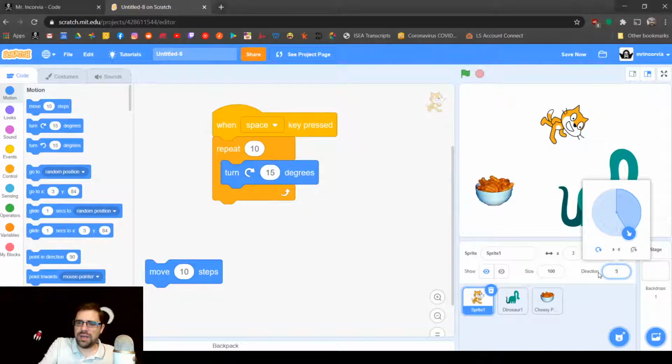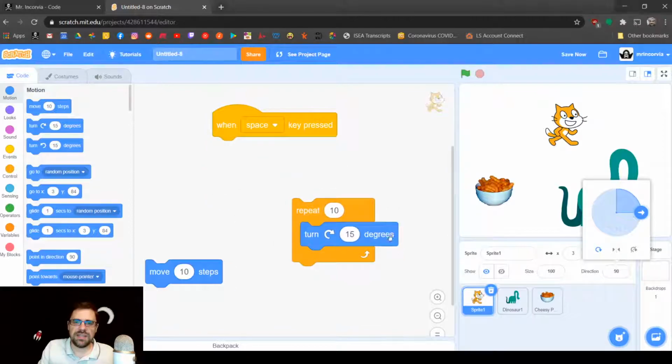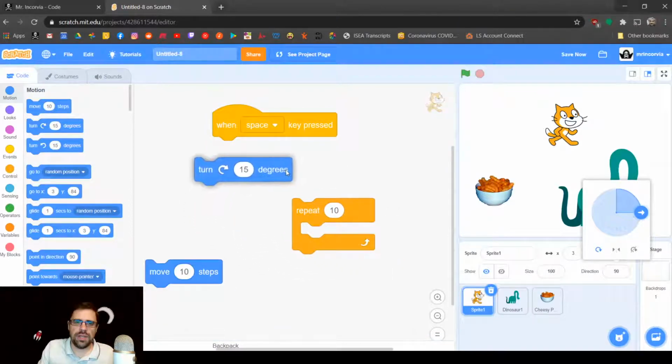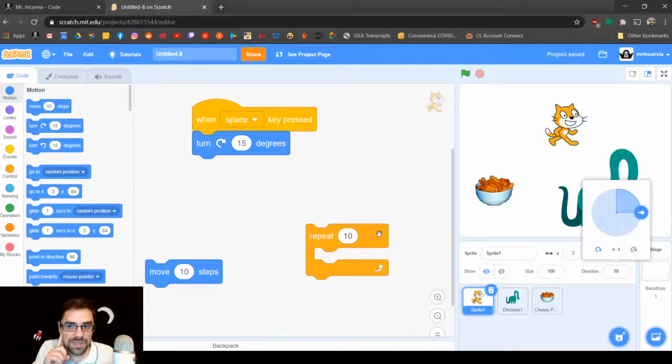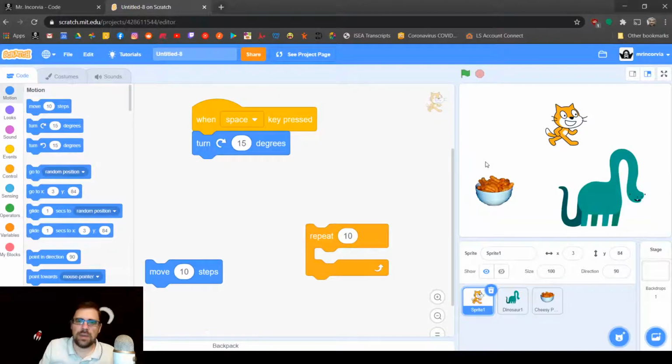All right, let me show you. Let's take this turn 15 degrees. Let's count how many times it takes for the cat to turn all the way around, upside down, and then back on his feet. Okay? Let's count. Count with me. I'm going to press it. Oh.